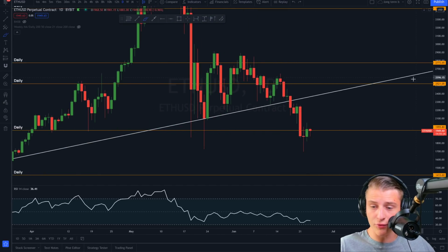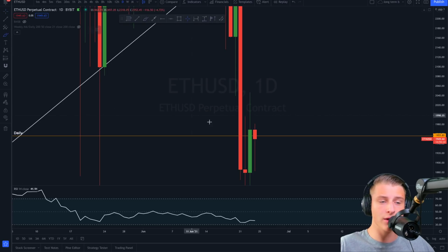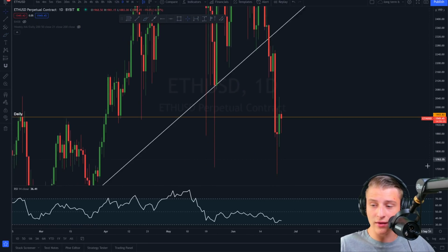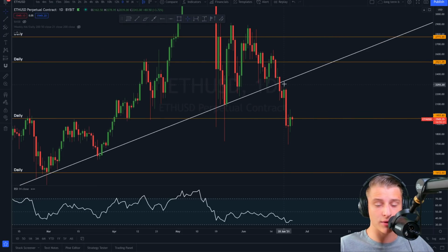And right now, yesterday we closed the daily candle above it once again, which is a quite bullish sign and a quite bullish signal. And right now on today's candle, we are finding support on the lower side of it. So yeah, it looks quite good here in my opinion. We are re-entering it, and this can really result in higher prices once again getting reached here.